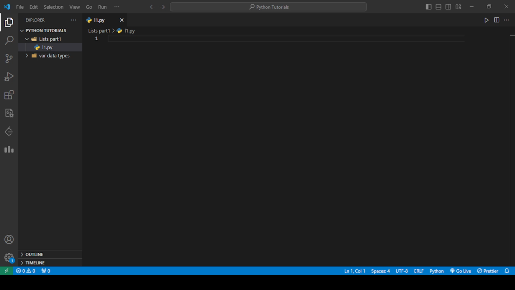They can be the letters of the alphabet, digits from 0 to 9, or the names of people or anything you want. In Python we use square brackets to indicate lists, and each element in a list is separated by a comma, and a string element is denoted by single quotes.